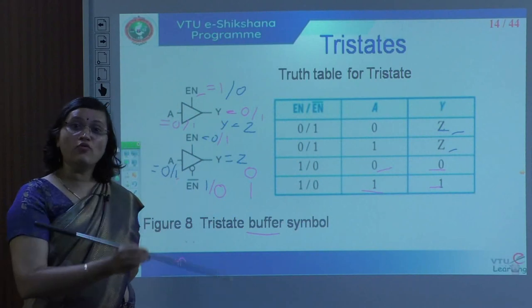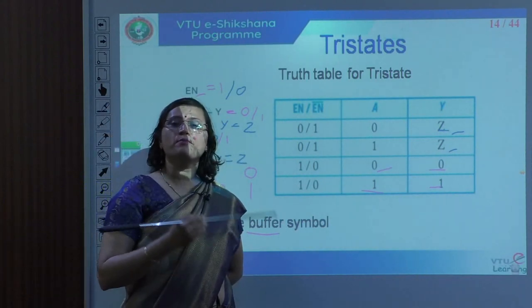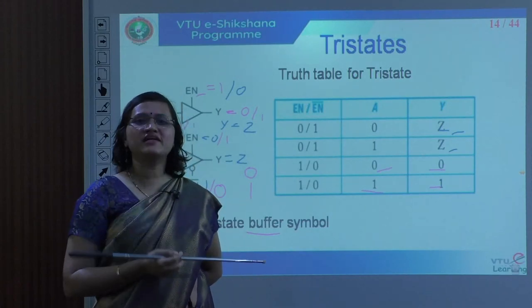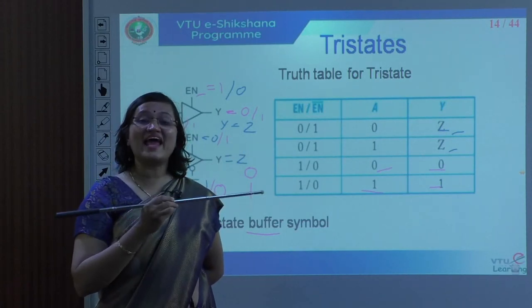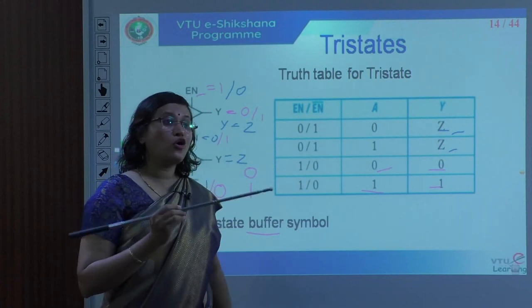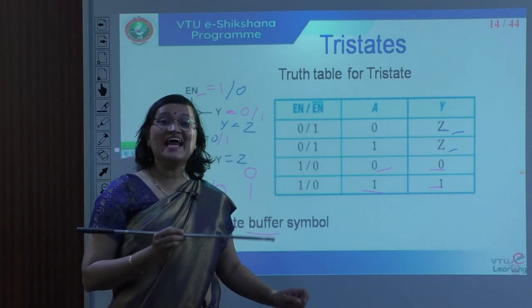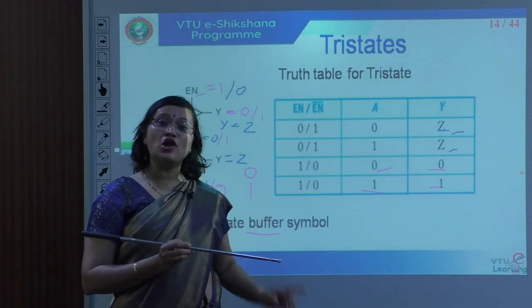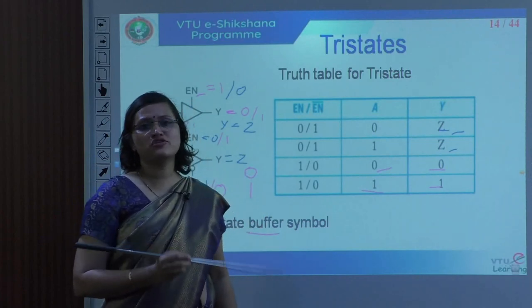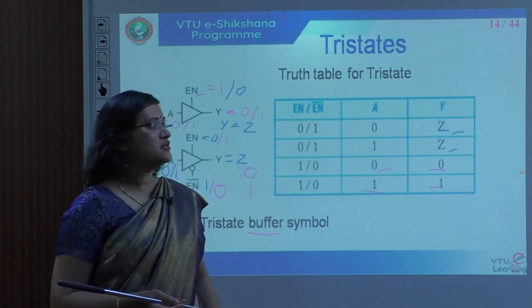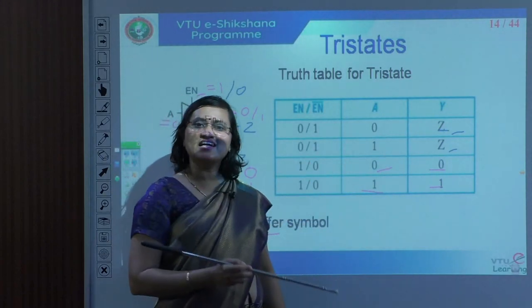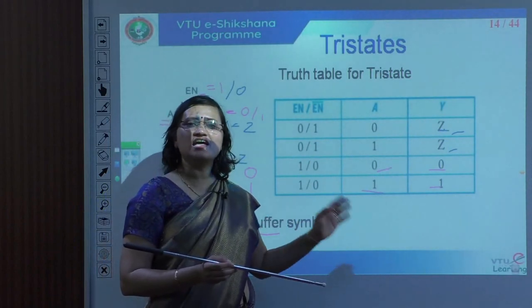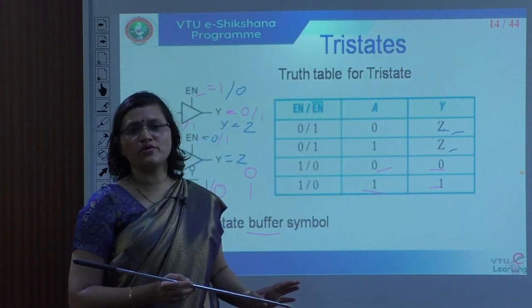Okay, so there is one more state. If both pull up and pull down transistors are turned on simultaneously, then the crowbar X state results. The crowbar X state is nothing but an indeterminate state. So that condition is not allowed in any of the CMOS logic circuits. Here the Z state is allowed when both pull up and pull down transistors are turned off. Okay. High impedance state, that is Z state, is going to occur.